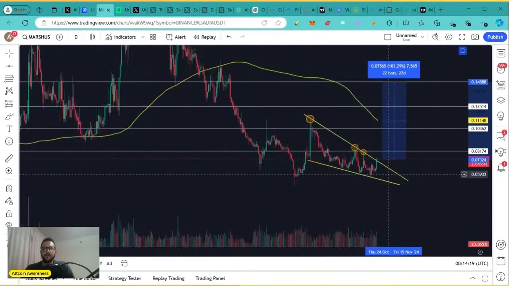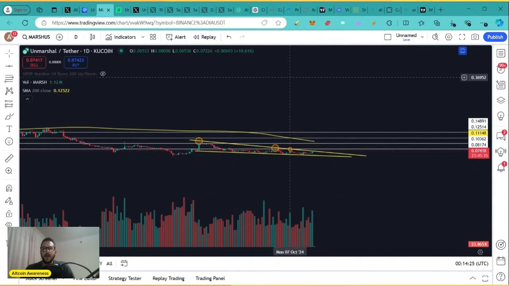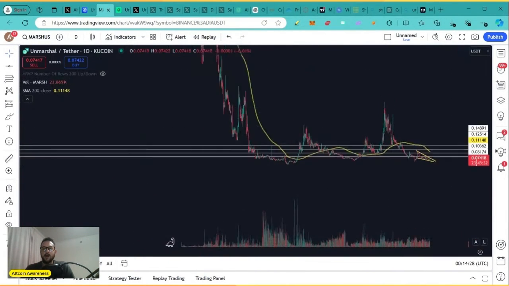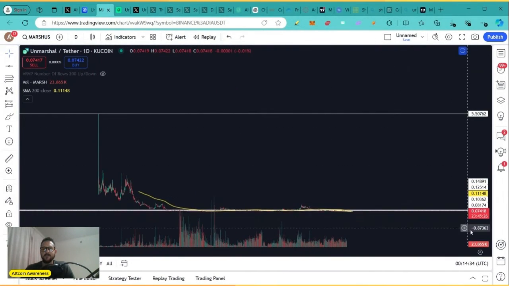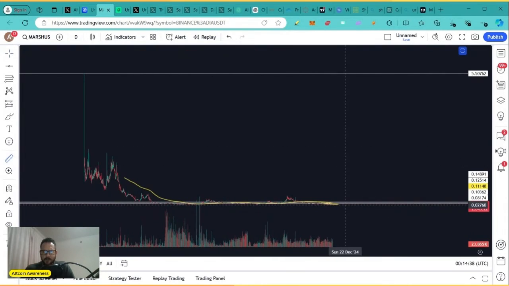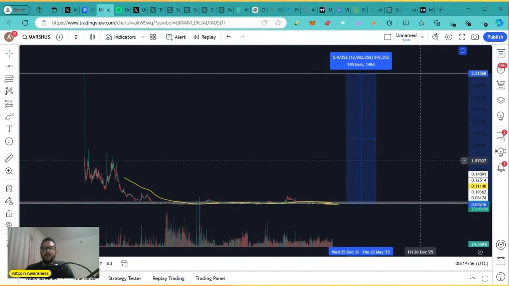This is the short-term idea that I wanted to show you, the short-term trade, but I also want to show you the measured move all the way up to that previous all-time high that's located at $5.50. The approximate measured move from the current levels all the way up here is what? It looks like too much to me. Let me see. I took it too long. Like a 13,000% move.